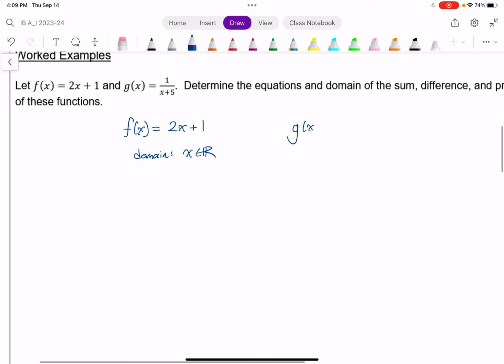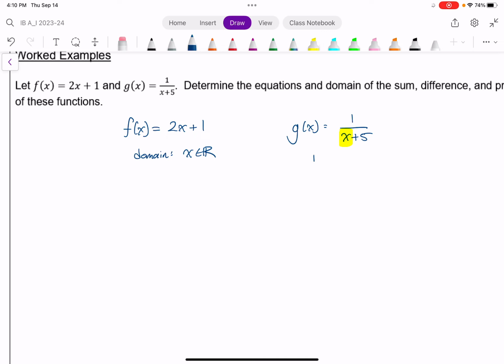If I look at g of x, I have this. And this function we're surely less familiar with than a linear function. You could graph it and see that there is a break. x can't be anything. Or you can inspect the equation and realize if x is -5, we're dividing by 0, and division by 0 does not make sense. Other than that, x can be anything. But as long as x is not -5, this function's okay. But x cannot be -5. And so the domain is everything but -5.